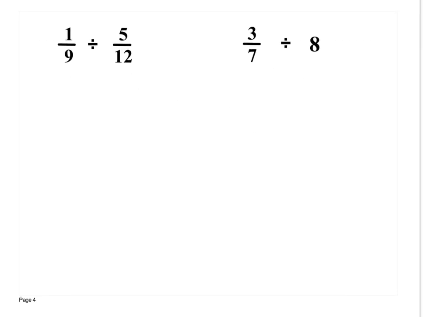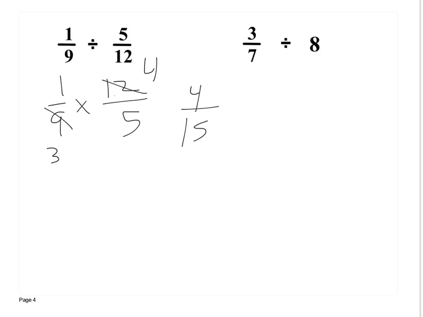All right. Write these down. 1/9 divided by 5/12. It's the same thing as taking 1/9 and timesing it by 12/5. Is there anything I can reduce? 9 and 12. I can take 3 out of 9 and get 3. 3 out of 12 and get 4. Now I just multiply it. 1 times 4 is 4. 3 times 5 is 15. 4/15. Some of you didn't reduce it and you got 12/45. I can take 3 out of both of those. Any questions?